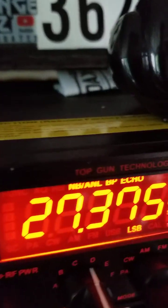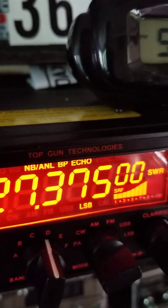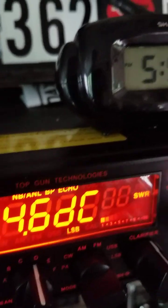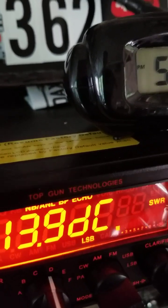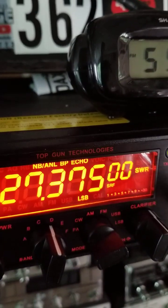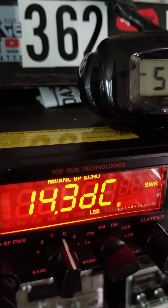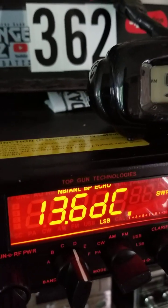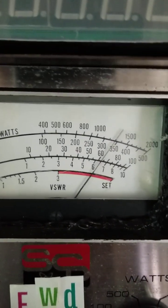We got an Australia station, guys. How about a 506 from Texas? UDX-362 from East Tennessee waving. CQDX, calling CQDX. This is UDX-362 from East Tennessee calling CQDX.